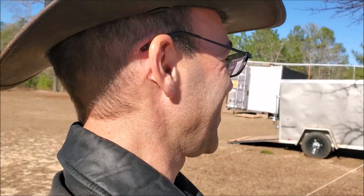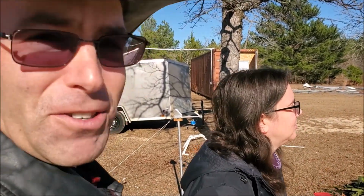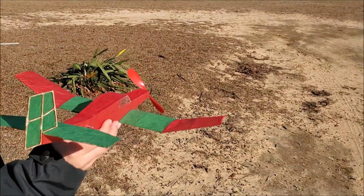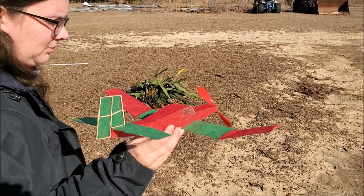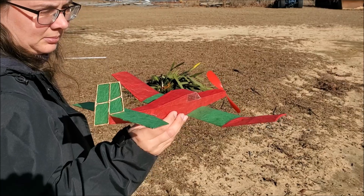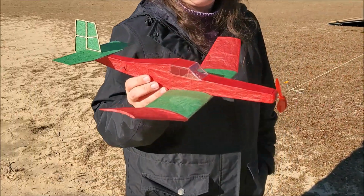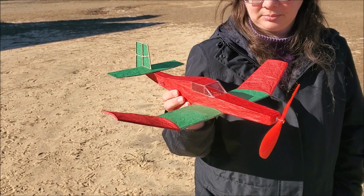Aren't we going to test climb that before we wind it up? Yeah. But anyway, I've built like four of these. They all flew great. I built two full size, two half size, and I haven't had one in probably close to 15 years now. It's been that long, but they're really nice flying little airplanes. The design's been around for probably about 30, 35 years now, and it just flies great.